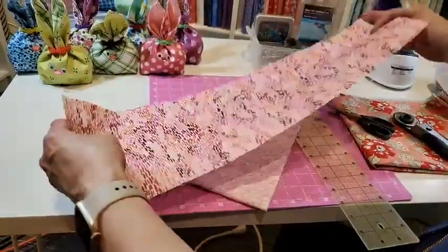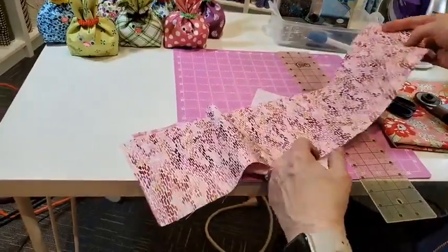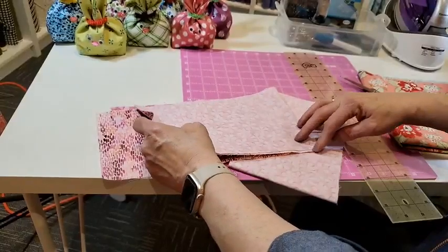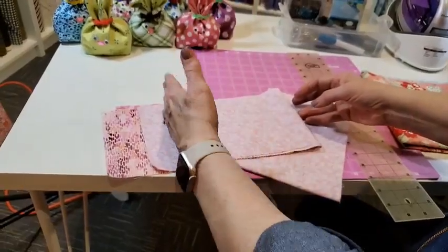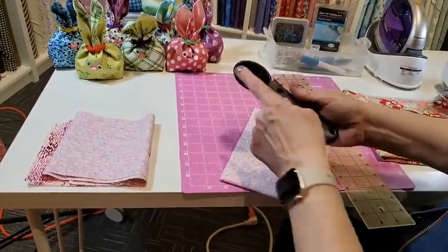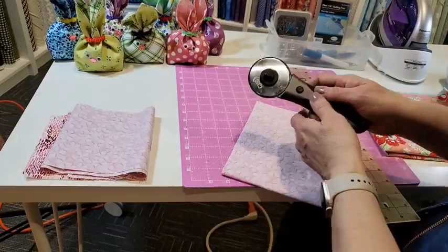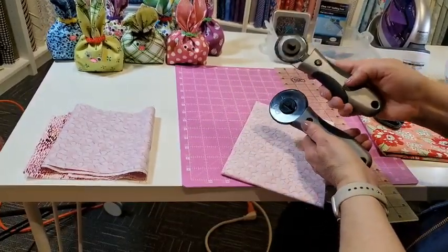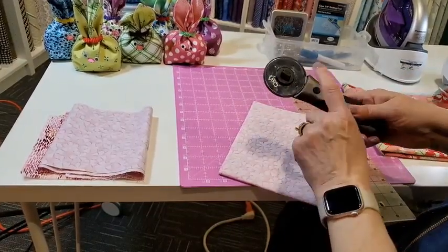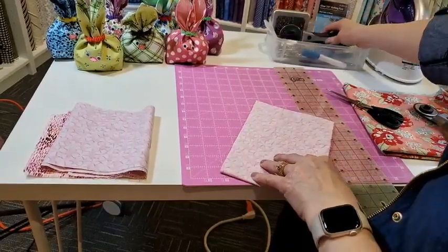Now, let's just step back for a minute. Had I not separated them, I could have left all 4 pieces together, folded them as a unit, and cut all the layers and made 2 bunnies with 1 cut. But if you're going to do that, I suggest you use a 60mm rotary cutter because it can go through thicker fabrics better. The standard is a 45, and we're going to use the 45 today for everything else we're doing. But that's one reason why you might use a 60, when you're cutting thicker amounts of fabric.